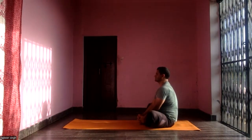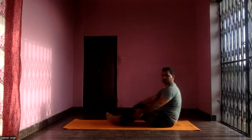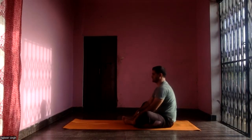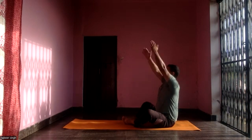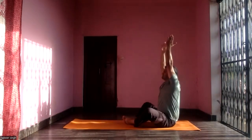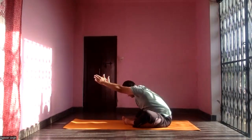Now, move your feet a little forward, a few inches away from the body. Now, bend the knees, keep the soles together, yeah, for the forward bend. Now, hold the toes, or maybe you can stretch the arms up as you inhale. As you exhale, from the lower back, stretch your body forward and come down. So you can place the hands either on the mat ahead of the feet or hold the toes.